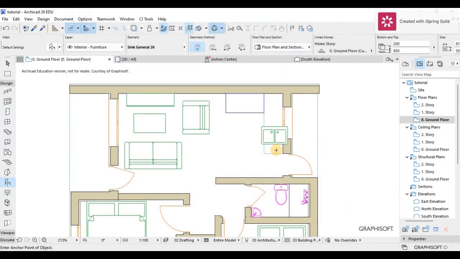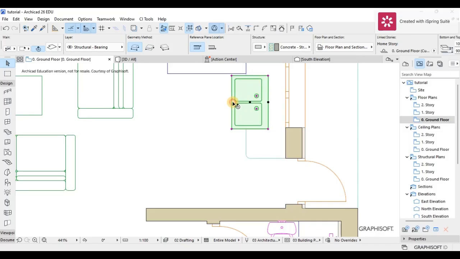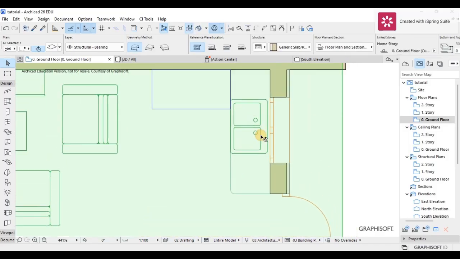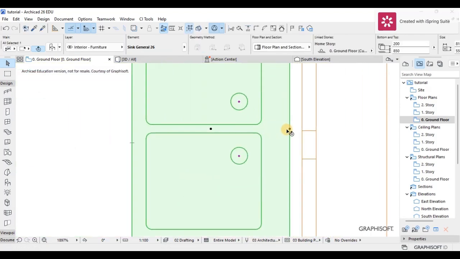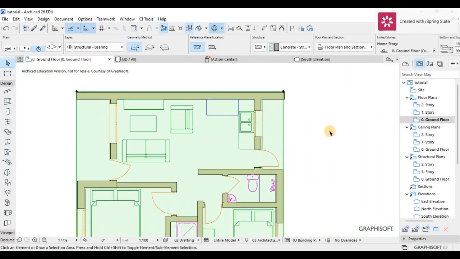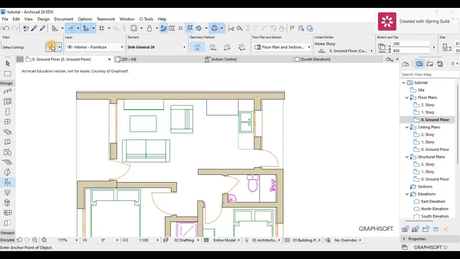I'm going to place my sink here, and use Control E to drag it to show it off like this. I'm going to come here again, draft it out like that. Let me escape and drag it next to my wall. Yeah, somewhere there. This is how my sink is going to be. And the last thing is going to be my cooker. Let me look for it, and we can finish it off.